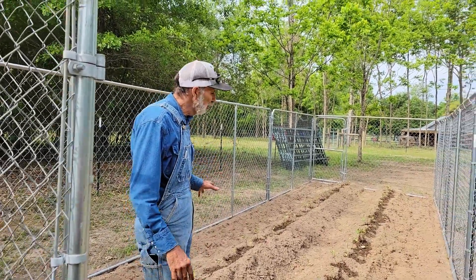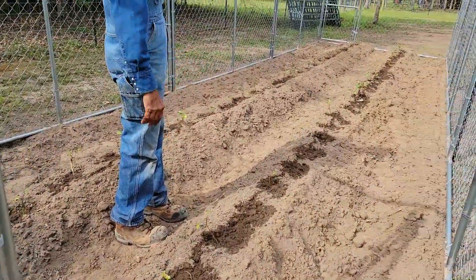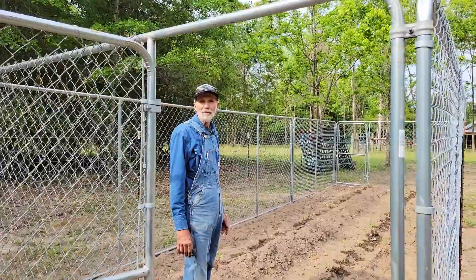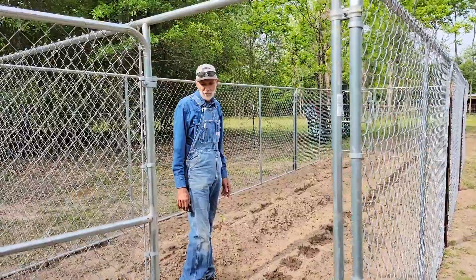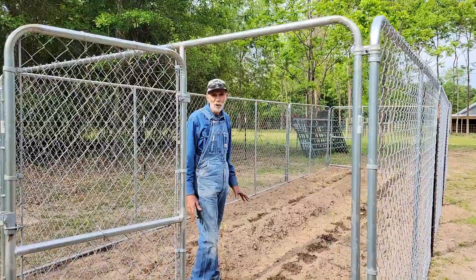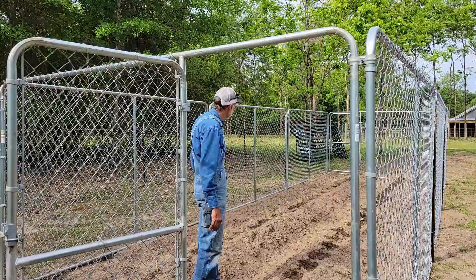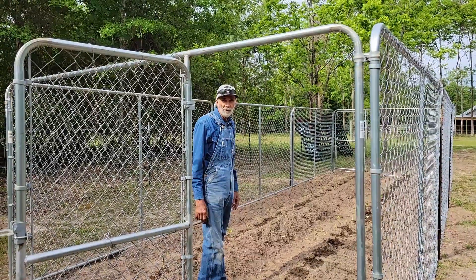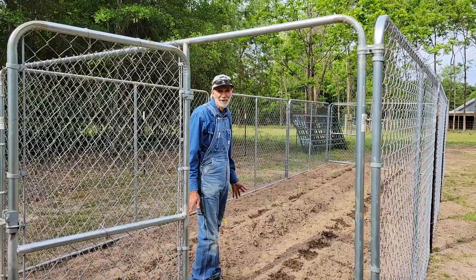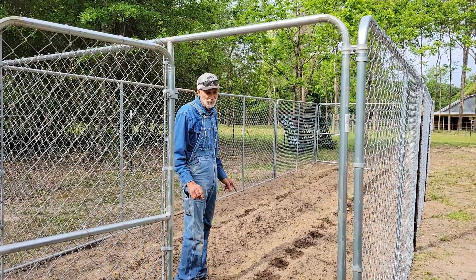We have our two rows here in the fortified pen. We just got through doing a little watering this morning, because we missed the rain the other day that they said was coming. We didn't get it, which in a lot of ways is a blessing, because we were able to finish doing a lot of our gardening. This is our fortified cage for sweet potatoes. I'm not sure if anybody's ever seen anything like this, but when you've got a lot of deer pressure, you've got to do what you've got to do.